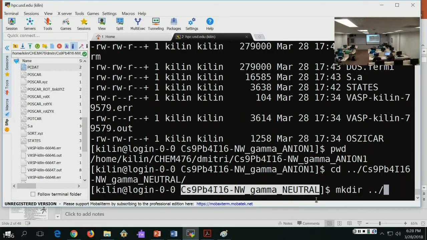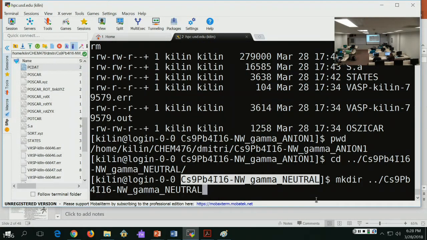So when we do this, we still want to have NELECT commented out? Or do we want to have that actually as part of the INCAR? If it is neutral, you can have it commented out. Okay. Just try several times, and if it works without error, it means you are right.